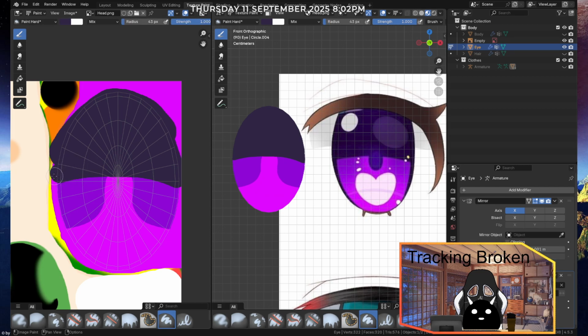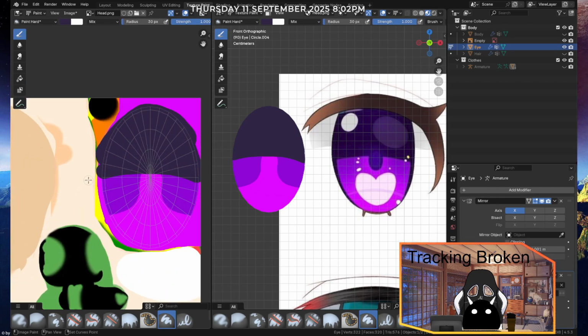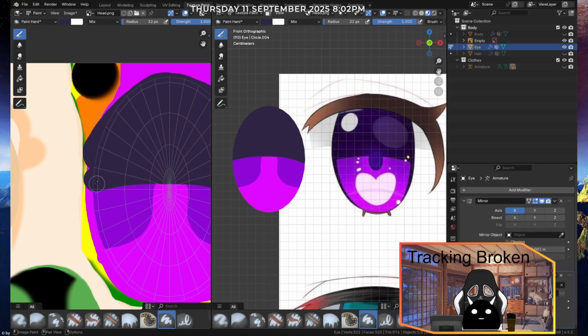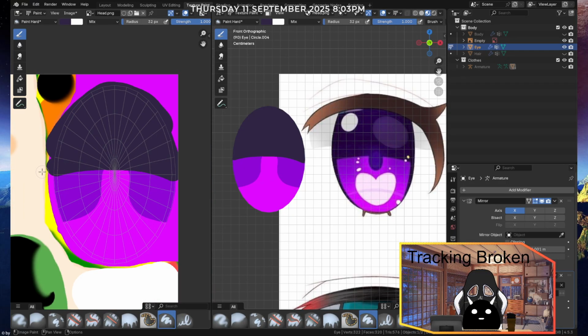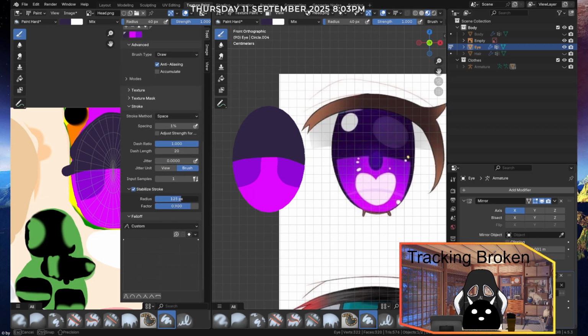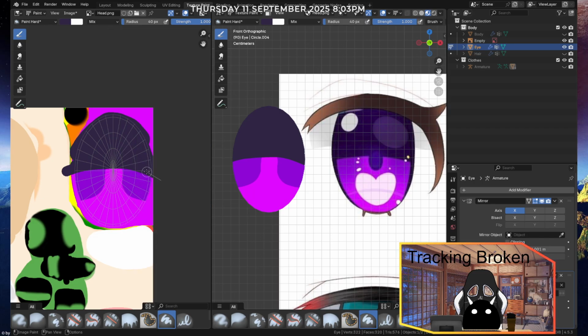The line, I think, is a little bit better. I think I don't have anything there to be afraid of texturing by accident. Okay, let me see. What is my stabilize stroke? I need to increase this because it's too smooth right now.